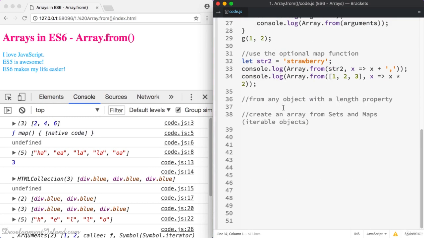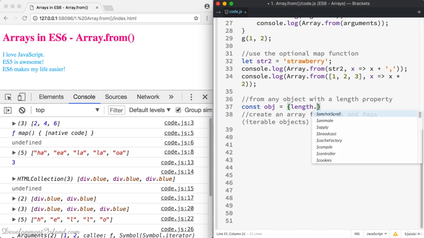Now you can create an array from any object with a length property. So an object like this one has got a length property.